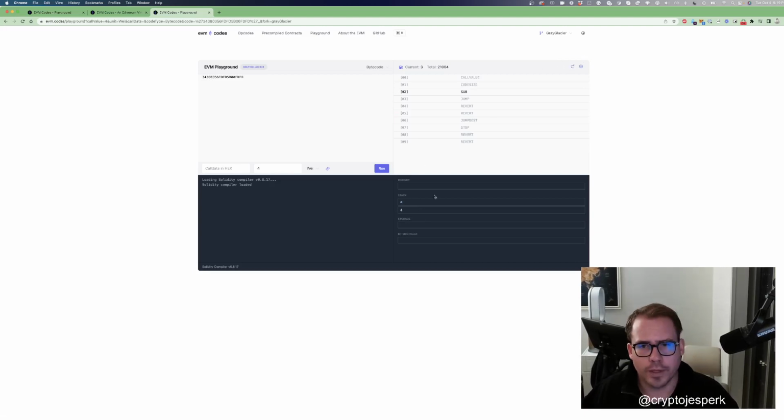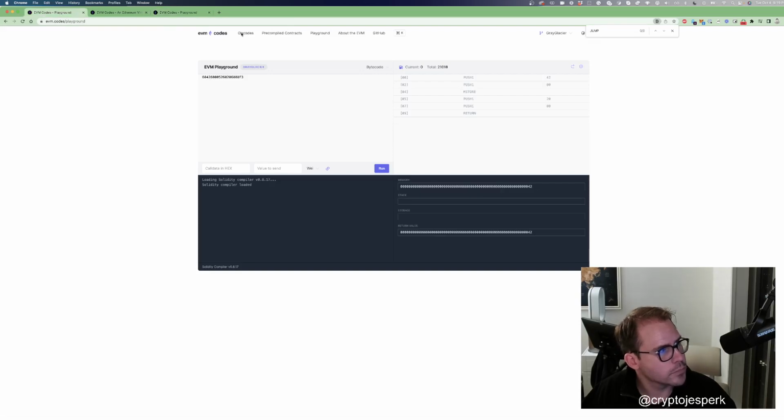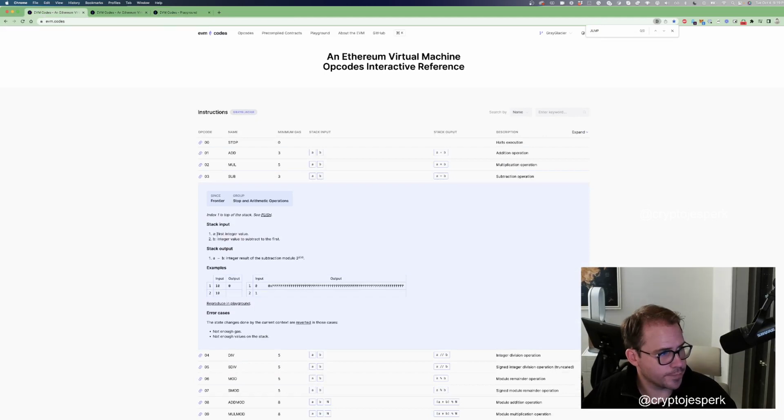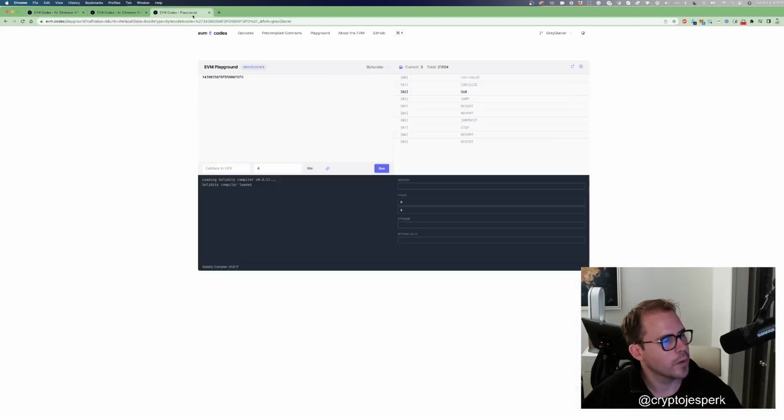Subtract the 2. Well, the sub opcode, which we can confirm over here. Go to opcodes. The sub opcode is right here. They always write index 1 is top of the stack. You just confirm, but that's always the case. It says A is the first integer value, B is the second one, and then it does A minus B. So you know that A is the top of the stack. It's obviously important for subtraction which order it is, but the top of the stack is A here. So that's the first one. And then it puts A minus B back on the stack. Cool. So anyway, it'll now subtract and put back.